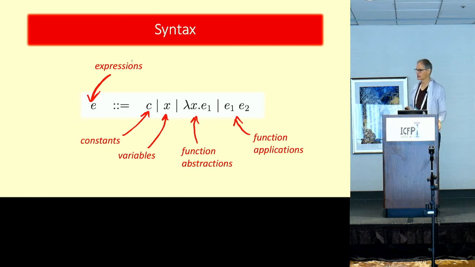The lambda calculus is the world's smallest programming language. Not literally true, but it's the smallest interesting and useful programming language. In the lambda calculus, there are four kinds of expressions. There are constant expressions. We don't need them in the untyped lambda calculus because we can do everything with just abstractions and so on, but it's useful to have them for examples. There are variables, there are functions, and there are function applications, and that's all.